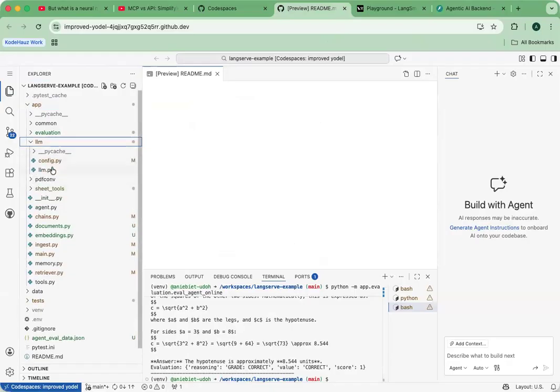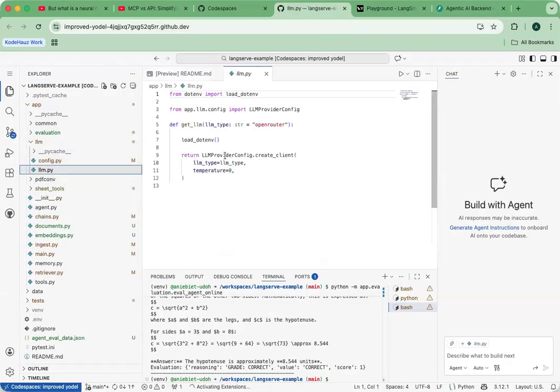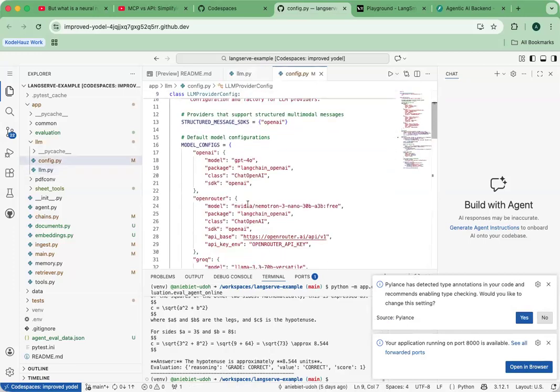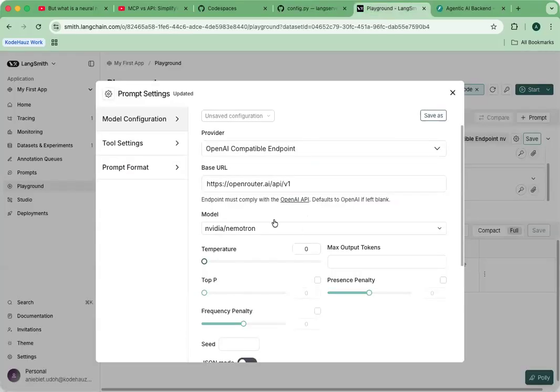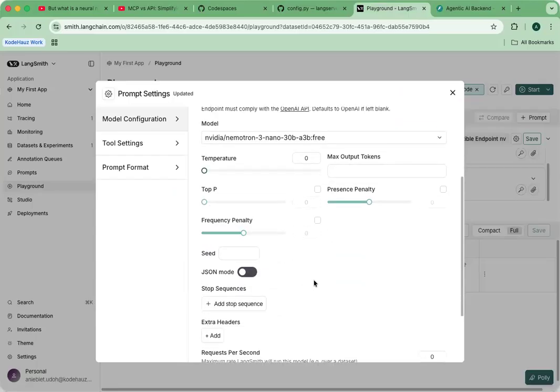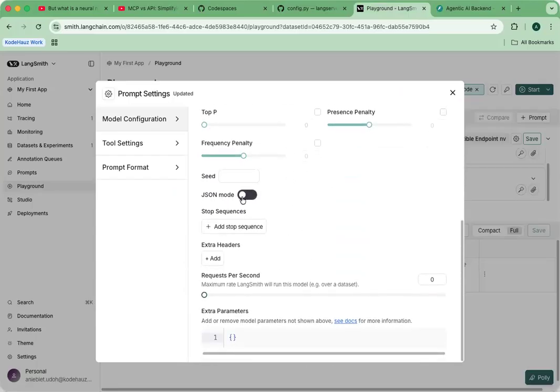LLM. Let me just pick that up from here. Okay, so, all right. Temperature 0, I'm not going to max stop P frequency. I'll just leave this as it is, JSON mode. All right.